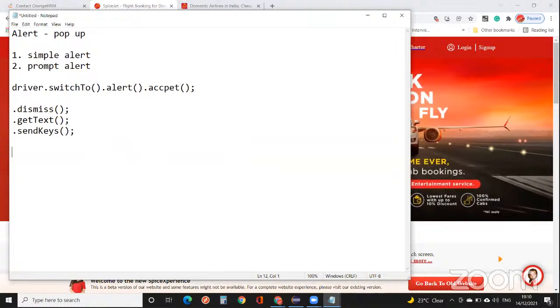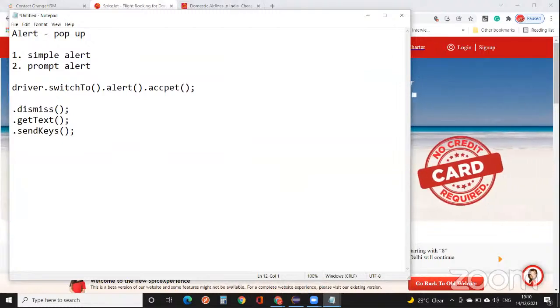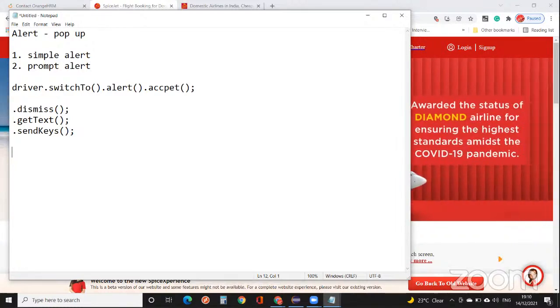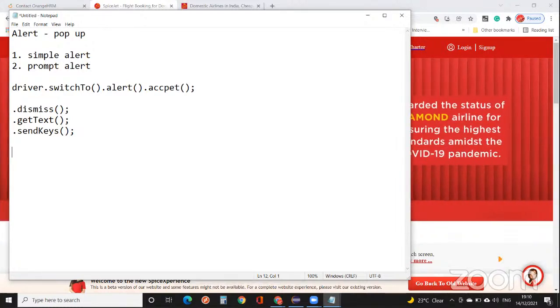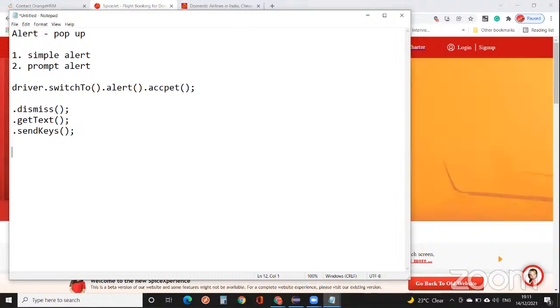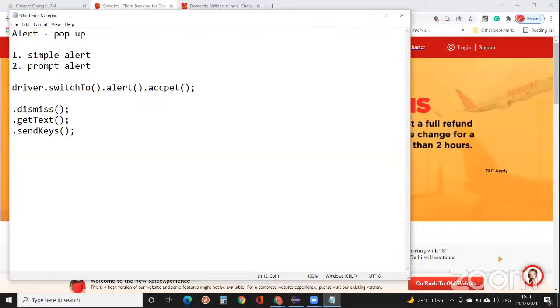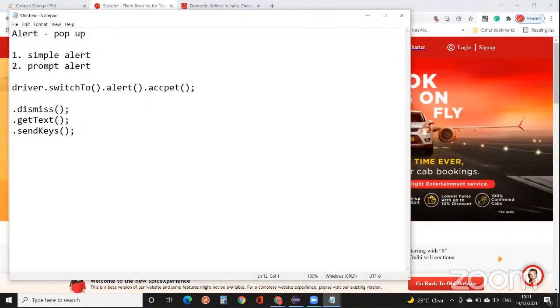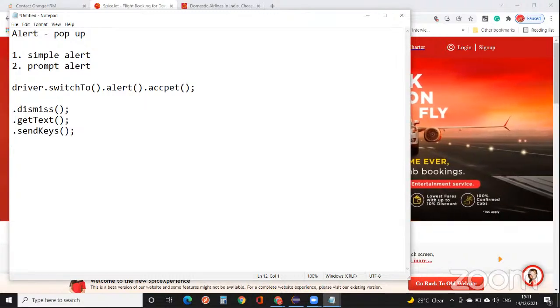If the element is present in a frame, the XPath will not work. So how to switch to a frame? We will see how to switch to a frame.